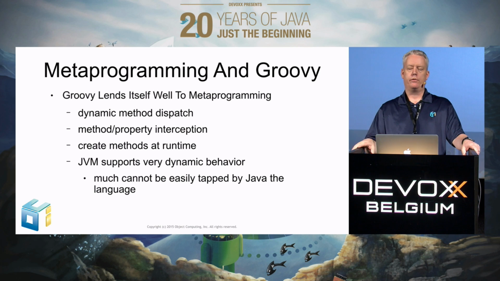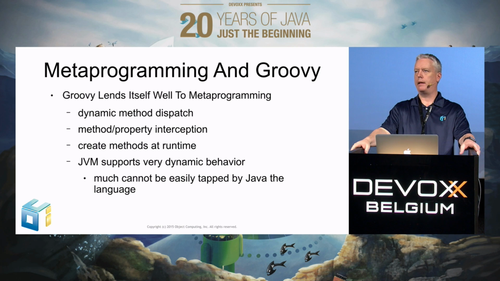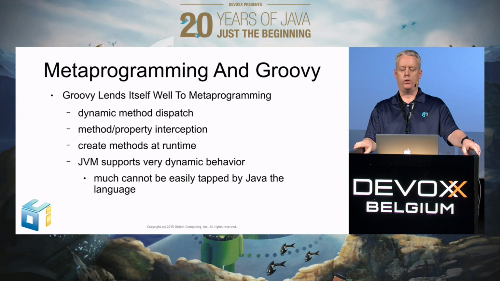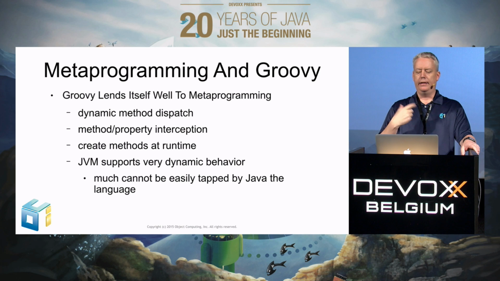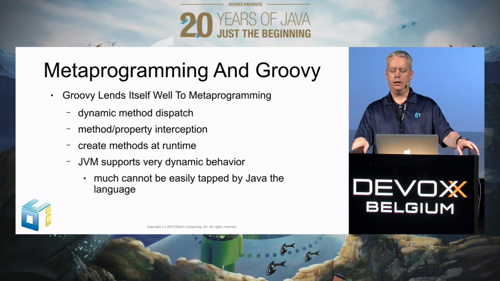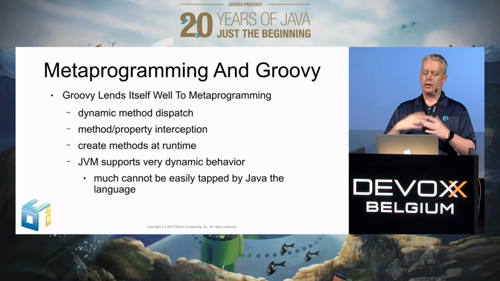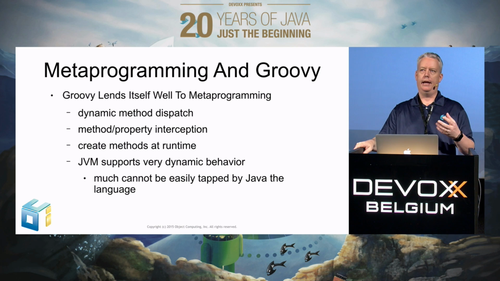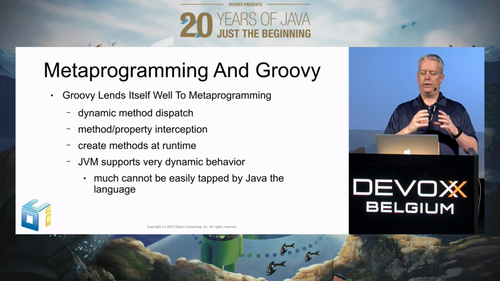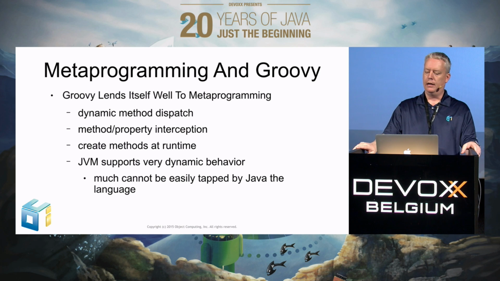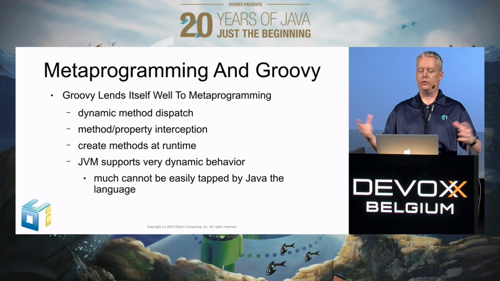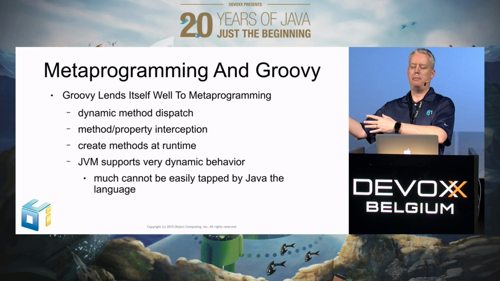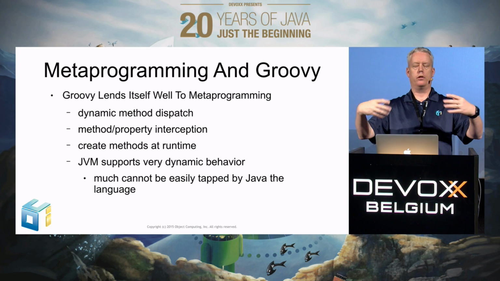In Groovy, that exact same line of code, that obj.doit, the compiler will generate fundamentally different instructions for that. The compiler does not generate instructions that say, go find out what kind of object obj points to and then execute the doit method in that class. Instead, the Groovy compiler generates instructions that are really a request to the Groovy runtime system, part of the system called the MOP, or Meta Object Protocol. The request includes several pieces of information. The object that obj points to is passed to the MOP. The name of the method that you're trying to invoke, doit, is passed to the MOP, and then if you're passing any arguments, those are passed to the MOP. So now the MOP has all this information: an object, a method name, and maybe some arguments. And what you've done is you've made a request for the MOP to carry that out somehow.